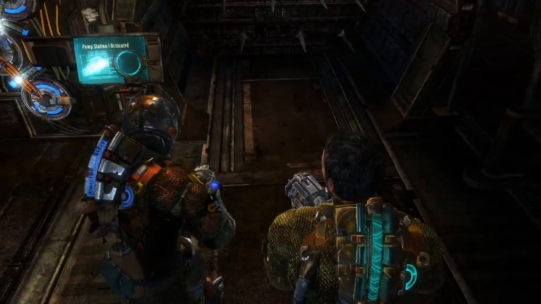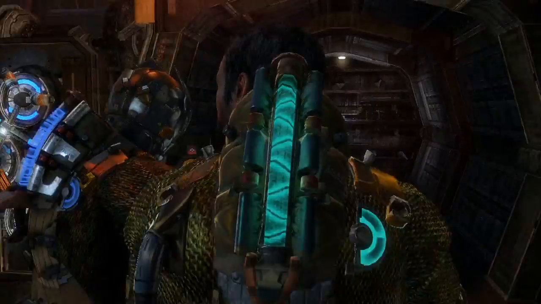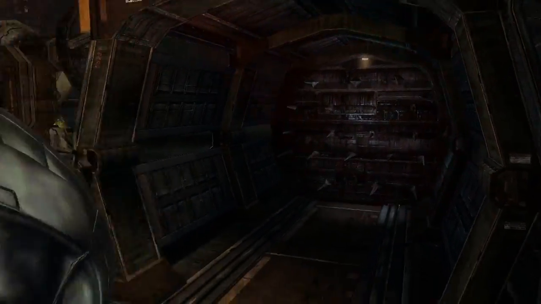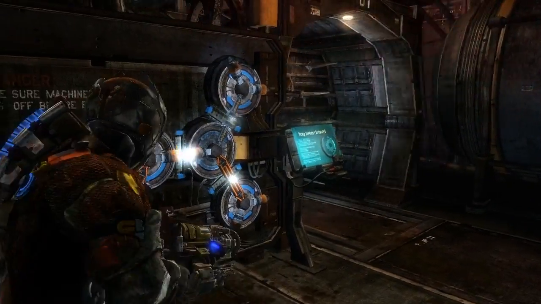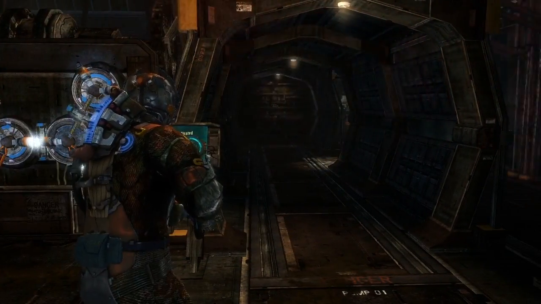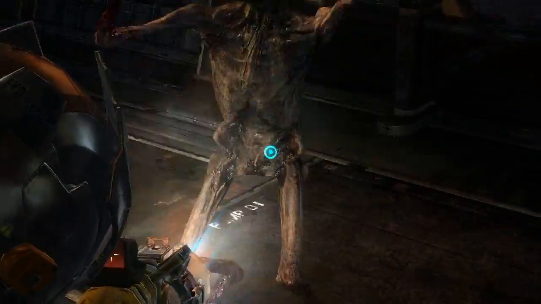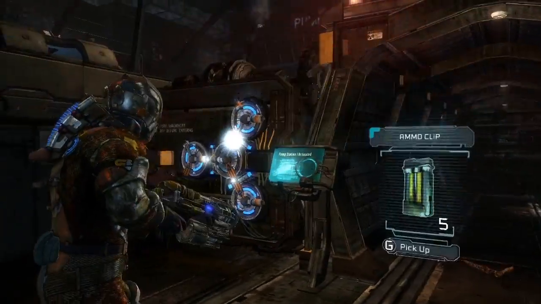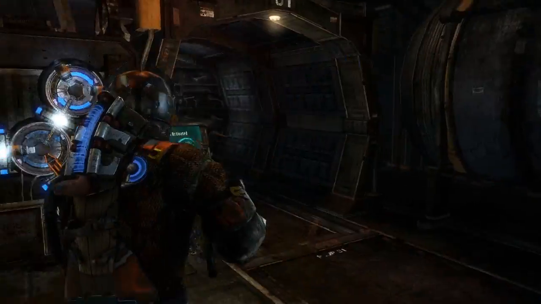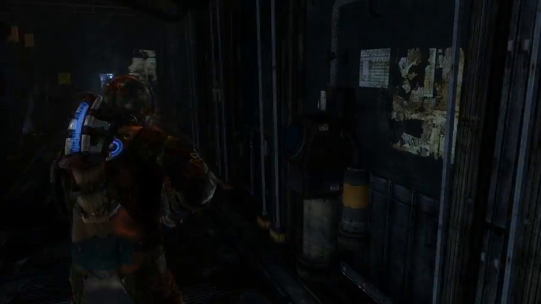Okay, so this is the danger pump one. Why has it got spikes on it? Don't know. Why does it have spikes on it? I honestly don't know. Okay, so it's pumping. Where did you go? I went up the ladder. Oh. I don't think I was supposed to, but I did it anyway. Nope, I made it through.